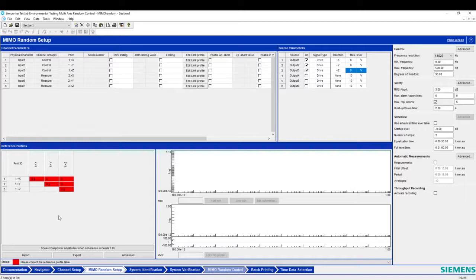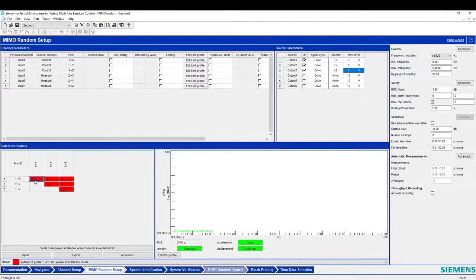Our control channels are three, the three directions of the control accelerometer 1. So along the diagonal of this matrix, you have to define the PSD profile that you want to replicate along the X direction, along the Y direction, and along the Z direction of the control accelerometer.